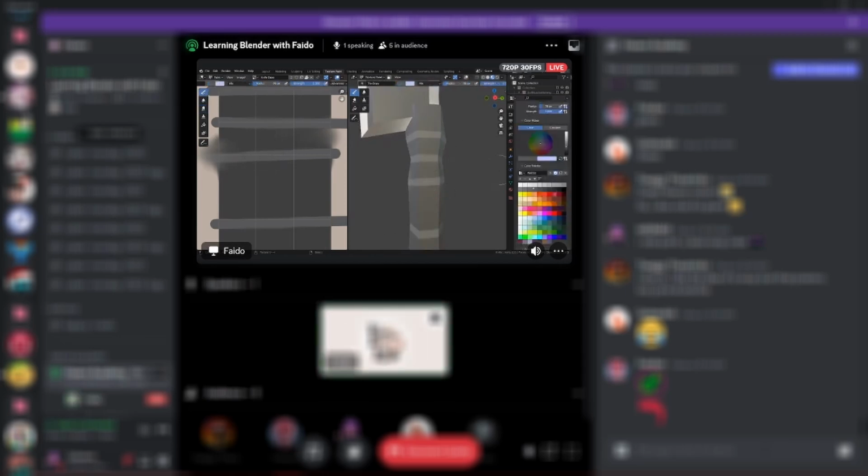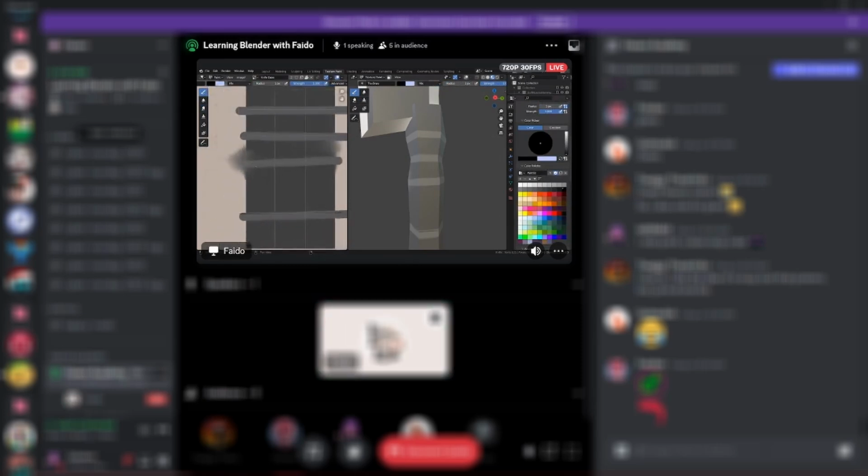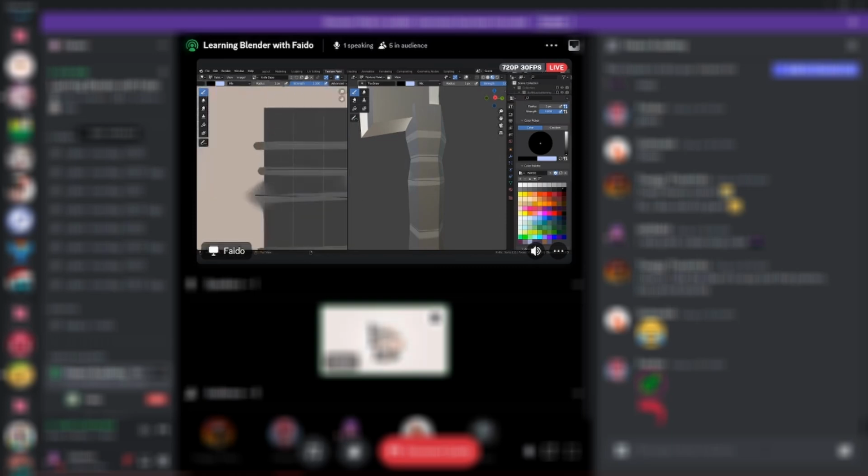again, then you kind of want to add some details, you know, so just start adding stuff. Just start doing it. It's really up to you. You kind of want to make it.